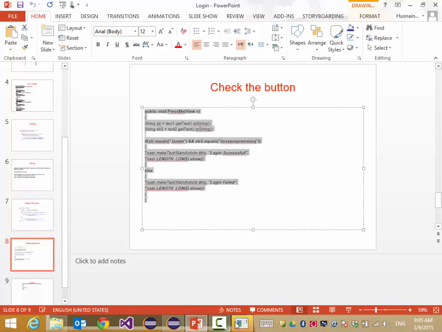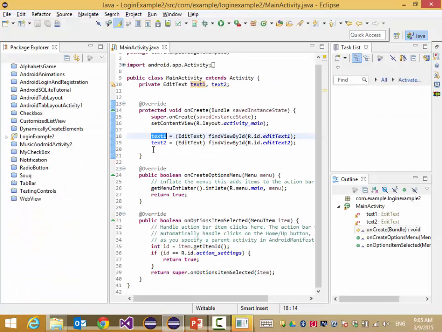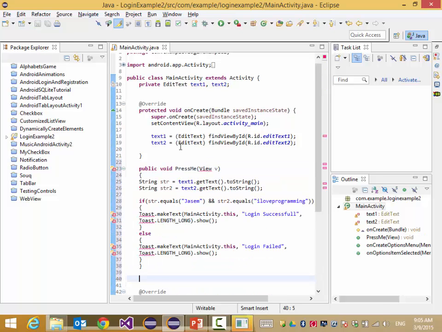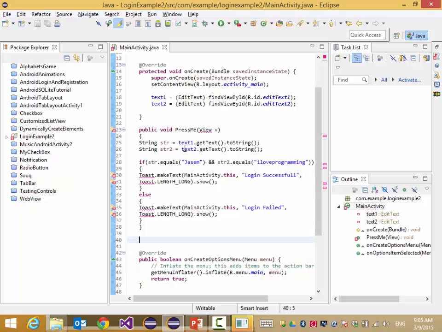perform our login. So I will come here, and after this curly bracket, because this is the second activity, second lecture, you must know where you will have to paste your press me. I will paste here, and done. So we will have some errors, and the errors we will fix with the help of the import. I will move my mouse on the view and import, and the error is finished for view. And for toast I will do the same thing, finish.